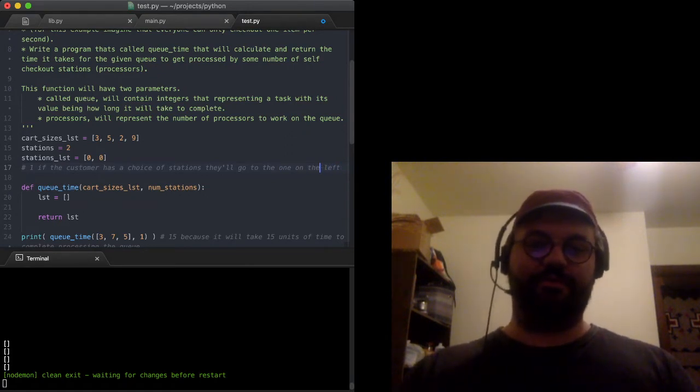Or we'll say, they'll go to the leftmost station. Okay.